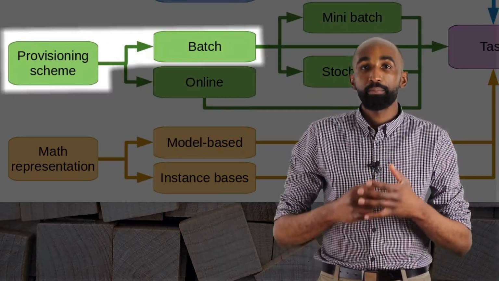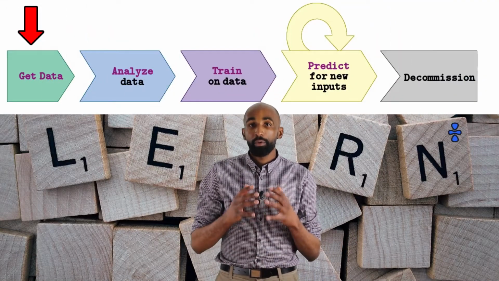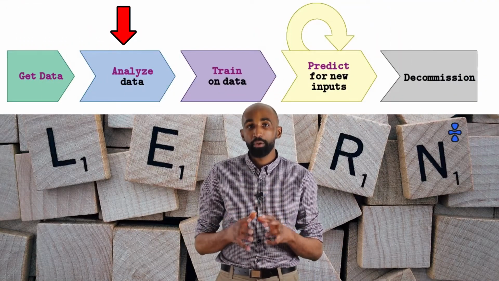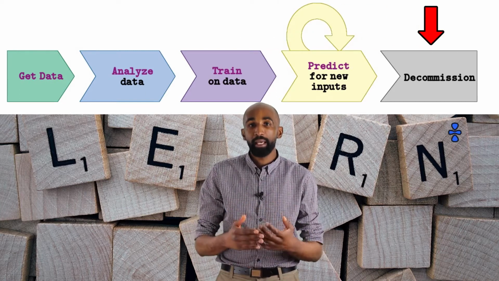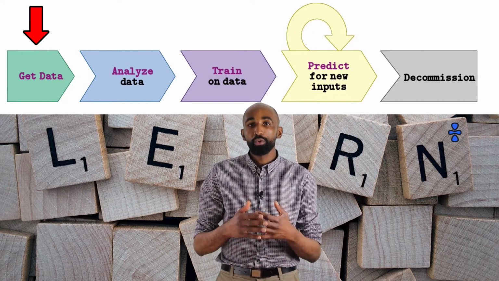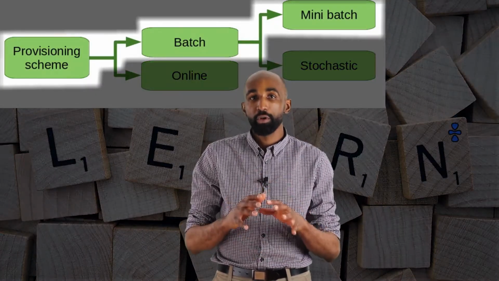Taxonomy by data provisioning scheme. Batch learning. In batch learning, we must provide all examples during the learning phase. In this setting, when we get new data, we must train a new model from scratch. For large datasets that cannot fit entirely in the memory of a computer, some strategies are needed in order to cope with batch learning. A mini batch learning algorithm consumes data by small subsets.